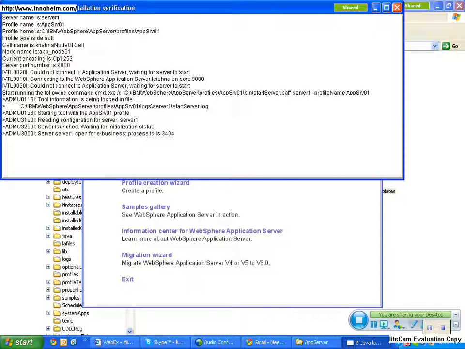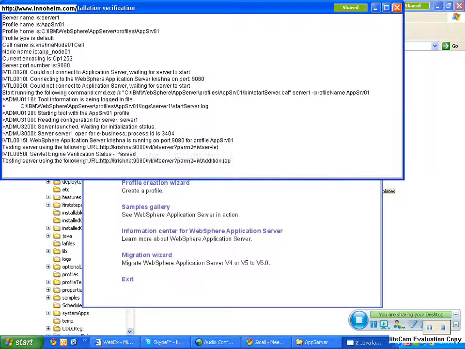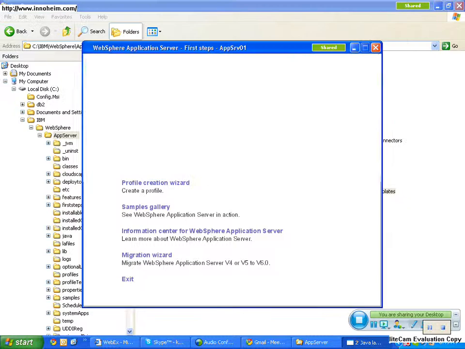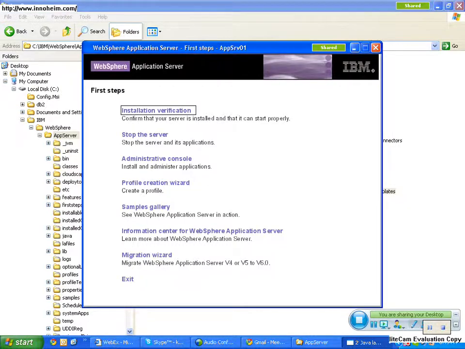What I understand, Krishna, is that for the base or express type of installation, or any type of installation, if you select the application server profile, it is almost the same. See, what you will do is install the base package.